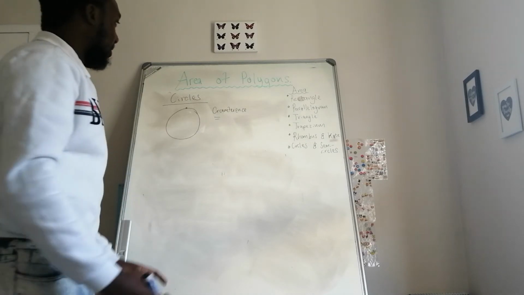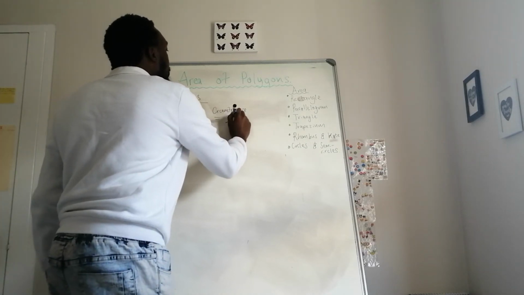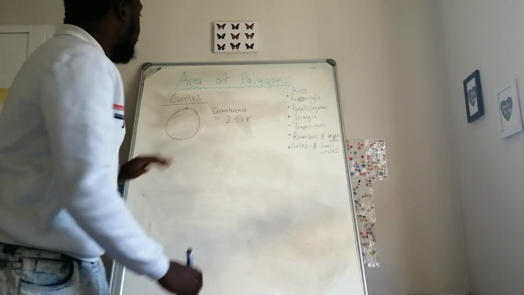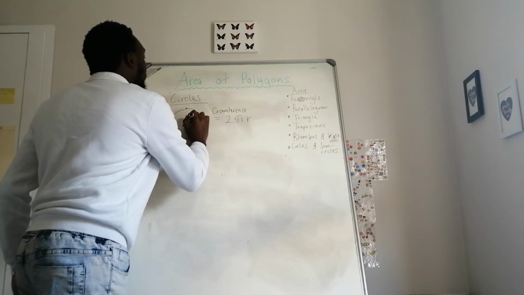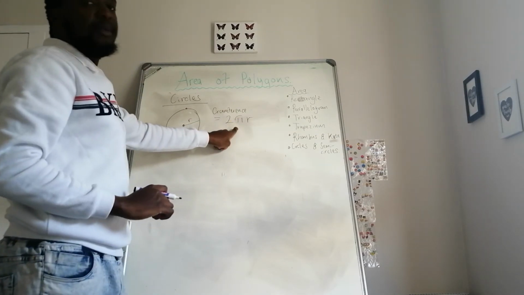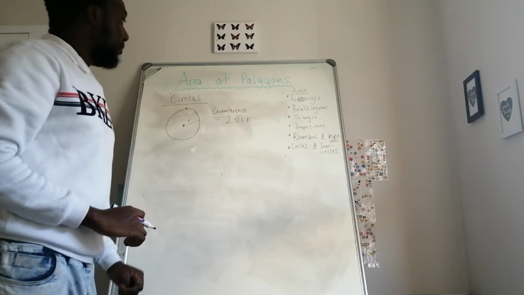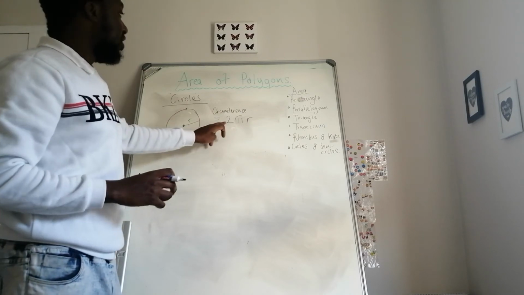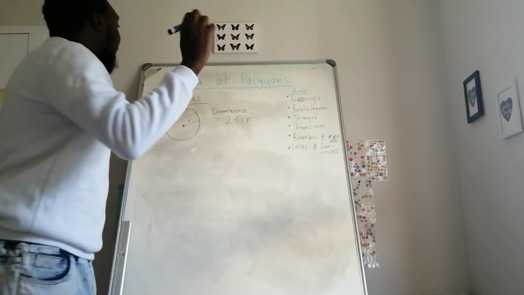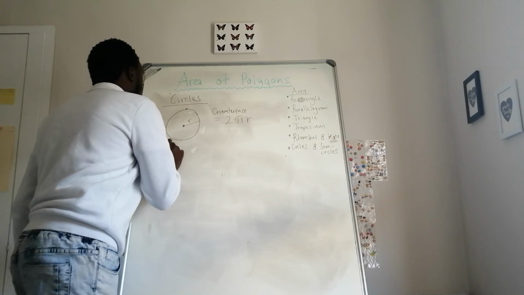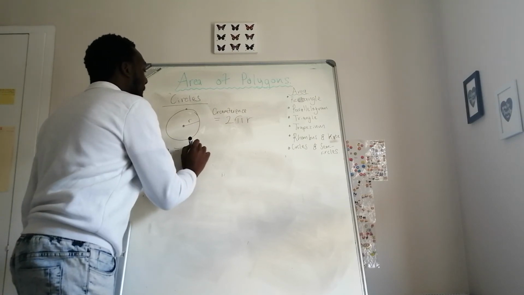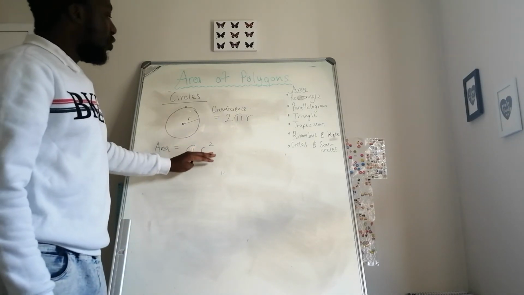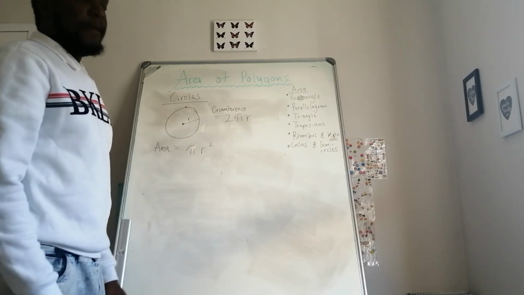And how do you calculate this? The circumference of that circle is just 2 pi r. So you take whatever radius you have, right? You multiply it with pi and you multiply it by 2 to get the distance around that circle. So that's not area, that's perimeter. Area is equal to just pi r squared. So the radius, you need to square it and multiply it with pi, right?